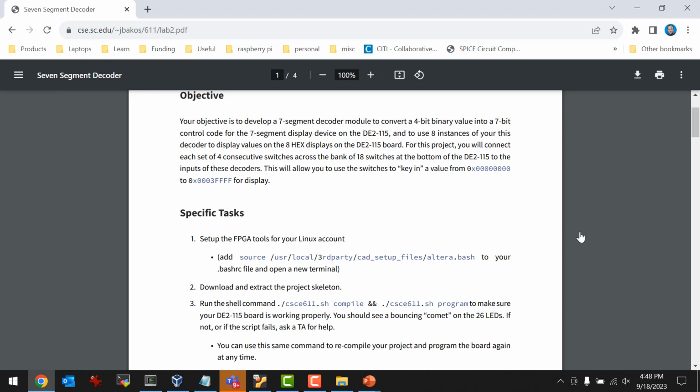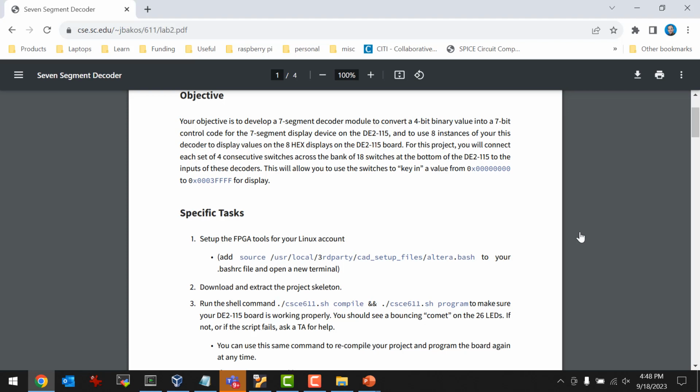There's a manual online that tells you how to look at this, the DE2 manual. The segments are active low, meaning that 0 turns them on, 1 turns them off, and they are ordered from least significant to most significant, in which the order starts at the top segment and goes around clockwise, and then ends with the middle segment.